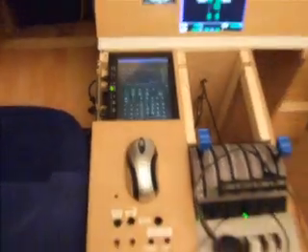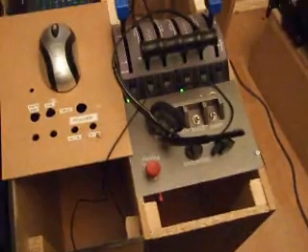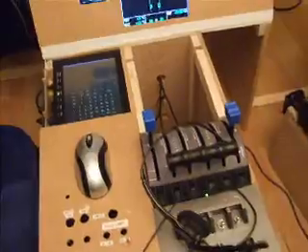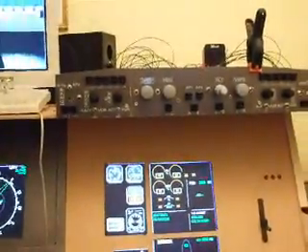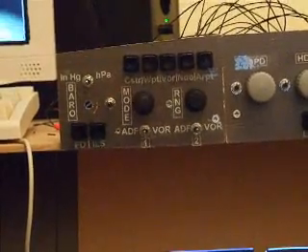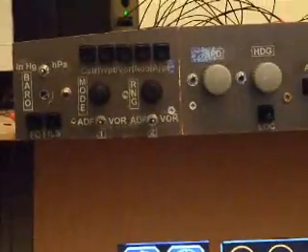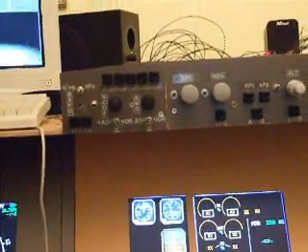Still have the touch screen there with the FMC on it. The engine panel is complete. The throttle is still the same, although they are giving me some trouble at the moment. Moving up here we can see the autopilot module and the EFIS panels, which I'm really pleased with. I've spent pretty much all day yesterday wiring these in. I'm going to take this panel off in a moment and show you the utter horror that is all the wiring.